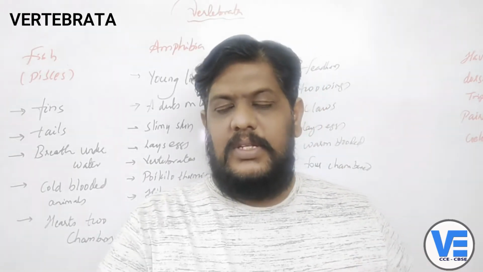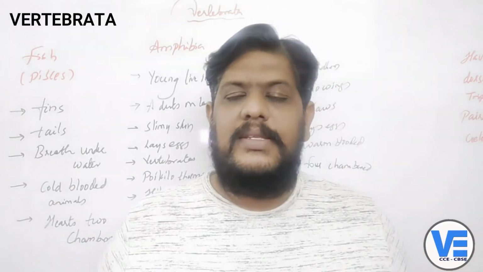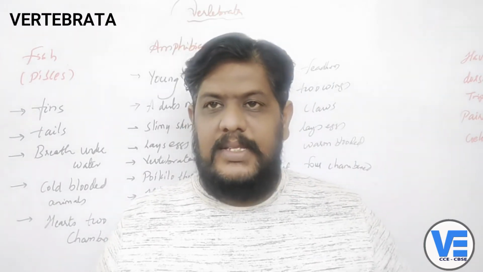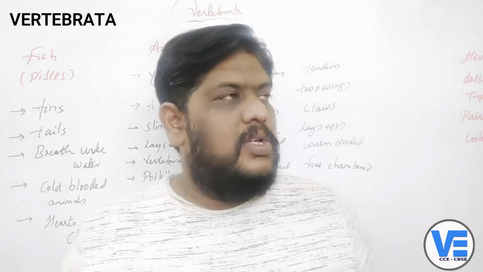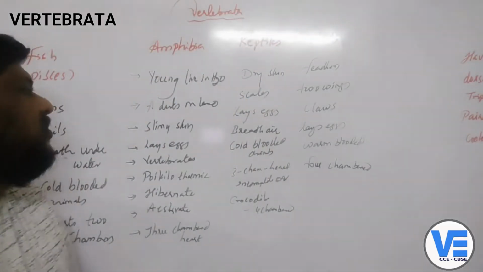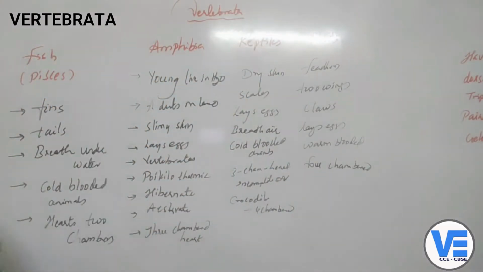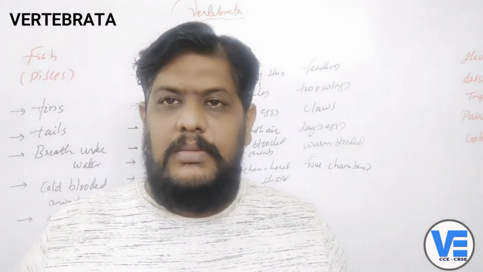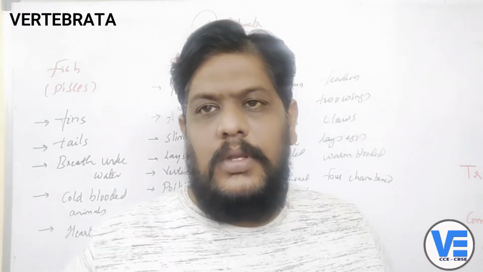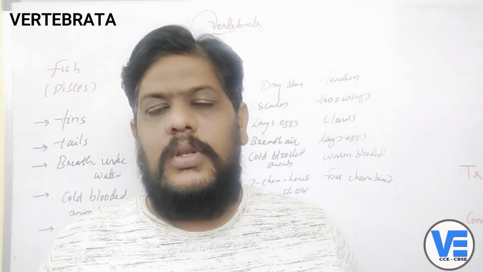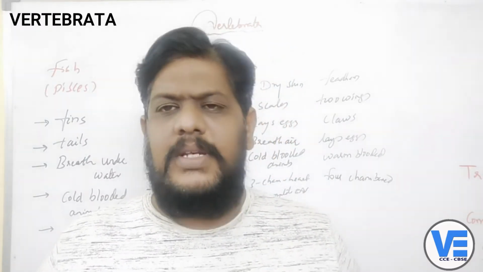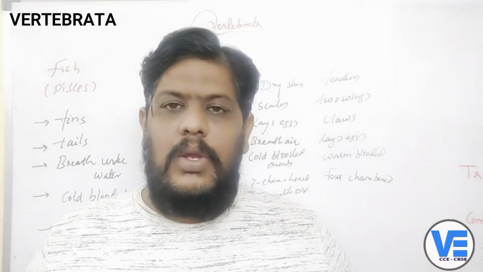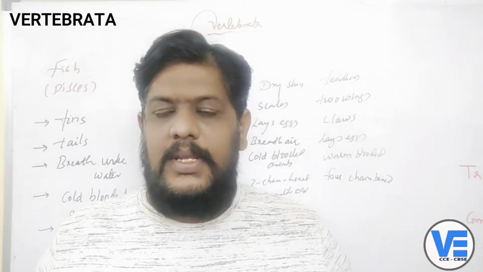The remaining two we learn in the higher classes, whereas now we are going to learn about the subphylum which is called the Vertebrata, right? So that is how I have written the heading, the Vertebrata. Before going to learn about the different vertebrates, we'll see the basic characters which are present in the vertebrates, right? What are the basic characters which are present in the vertebrates?